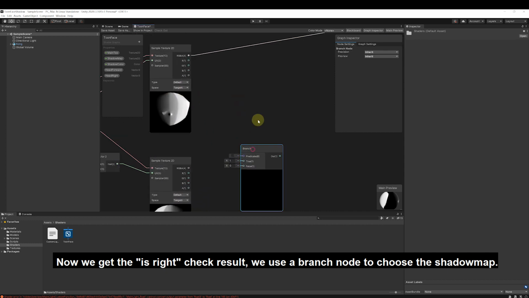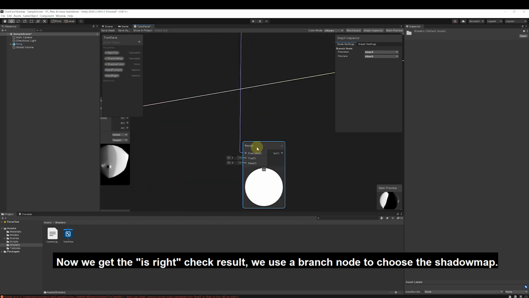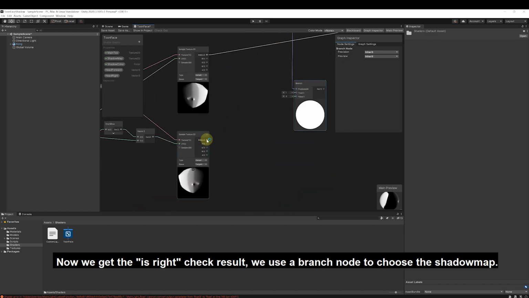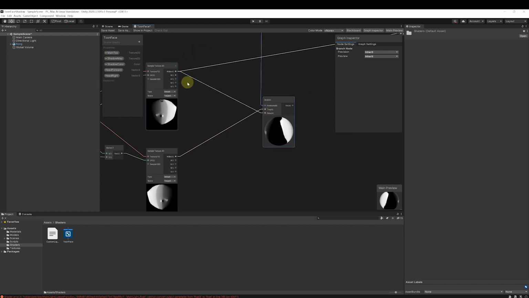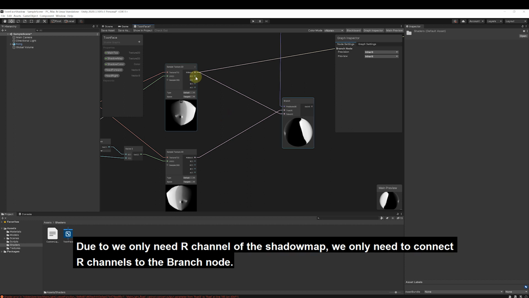We use a branch node to choose the shadow map. Due to we only need R channel of the shadow map, we only need to connect R channels to the branch node.